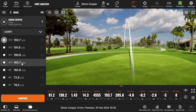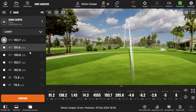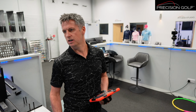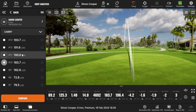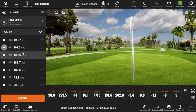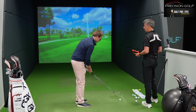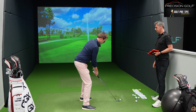But the problem I have with this, Simon, is that on this one your face to path is shut. You pulled that a little bit, and the spin rate's at 4.5. Then you've got another one at 2 shut to path, and then the other two are more neutral, just better swings, and the spin rate's up. So the difference between spin rates is so minor. Let's see if I can square off one with the Pro V1 rather than flipping it a little bit.